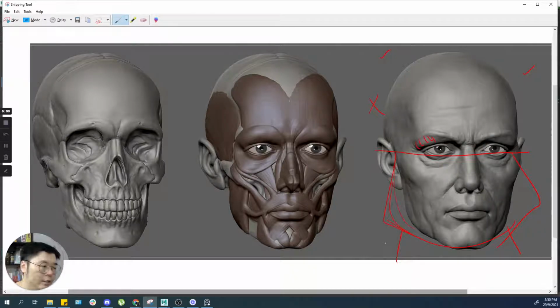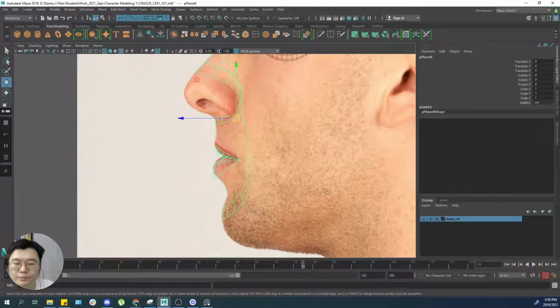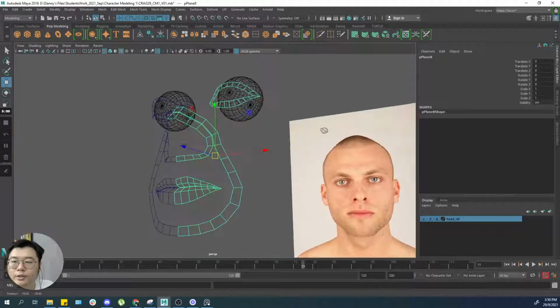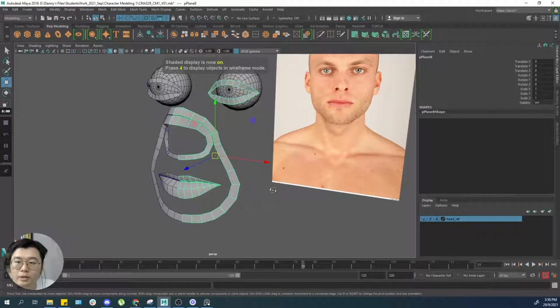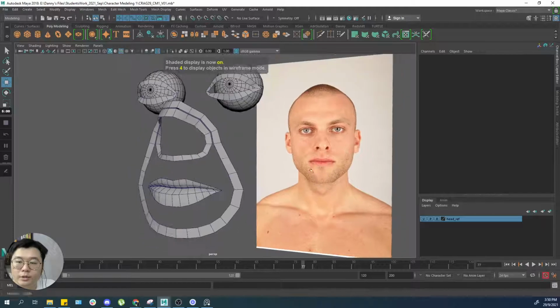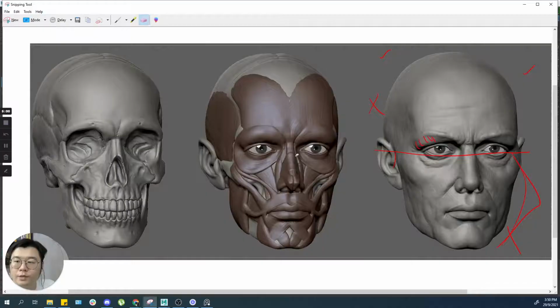Okay, so when we build a model, again for fatter people, this part will go smoother and rounder. That's another lesson, so I won't talk about this. We will just do the standard one. Also we will just follow this reference to build the modeling. Okay, so that's it for the anatomy.